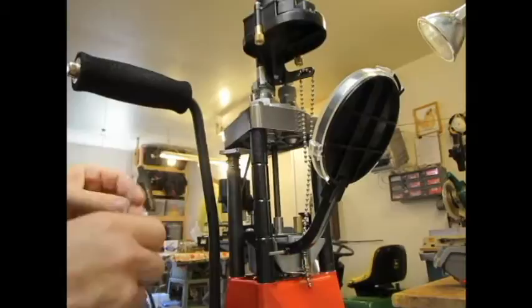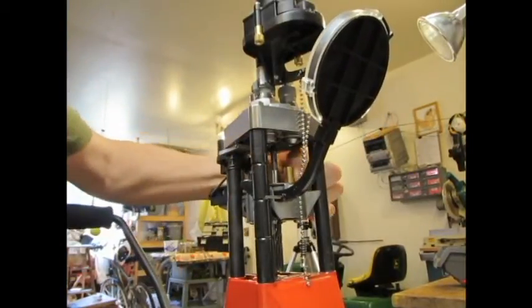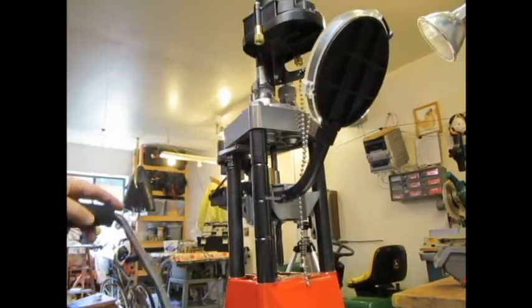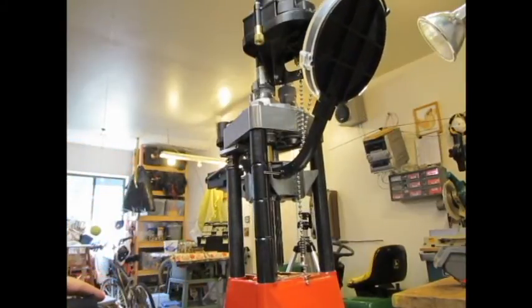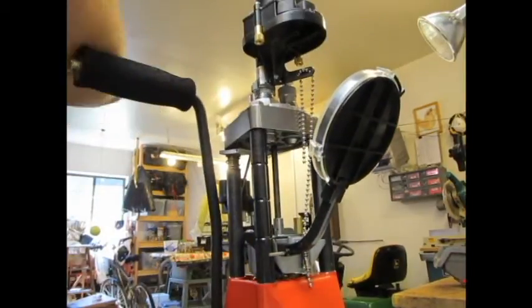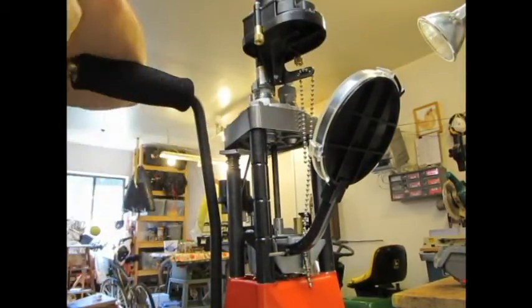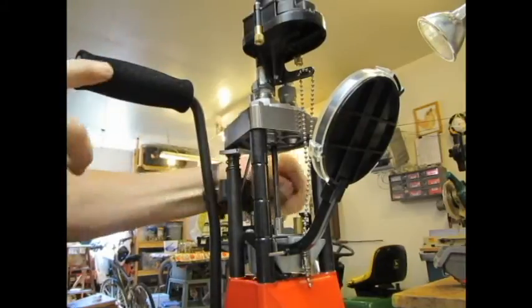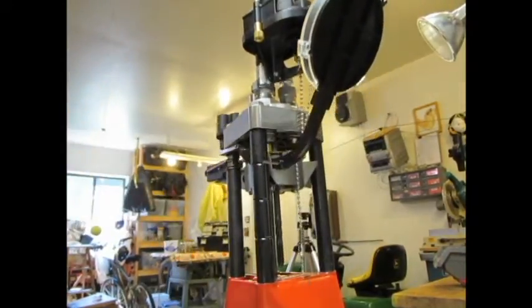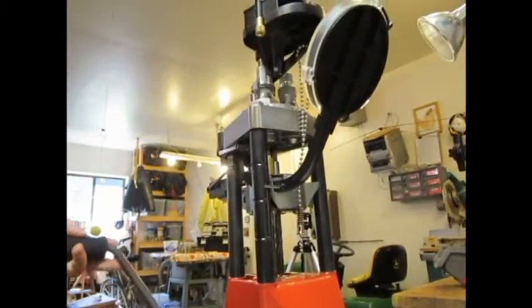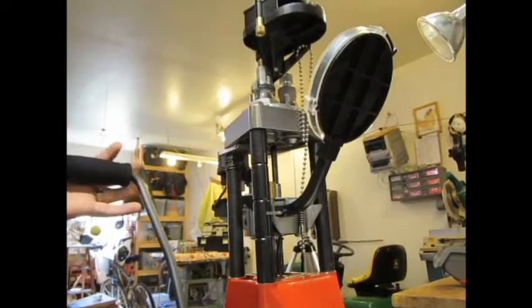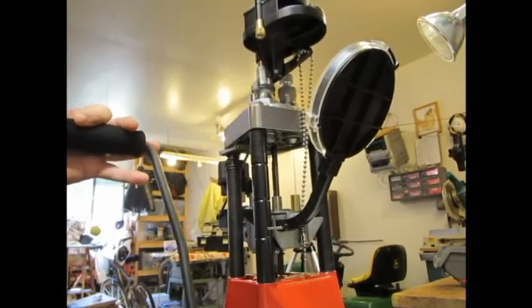The thing I want to show you here—I'll just rotate that backwards—you can see it is possible to go all the way up and not get the powder to activate, come down and cycle it to the next station. So you have to be careful on this machine to make sure that when you bring it up in this station, you bring it all the way up to activate the powder die. Otherwise you'll have a very dangerous reload called a squib load, and I'll maybe make another video about that in the future.